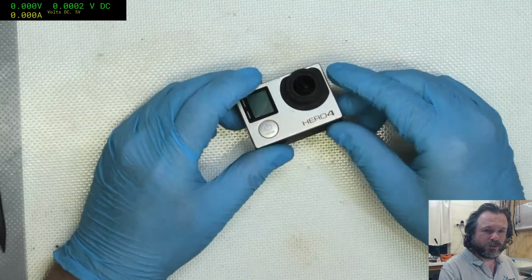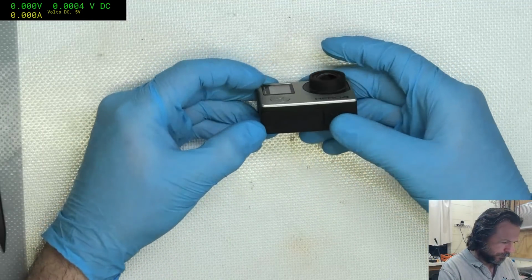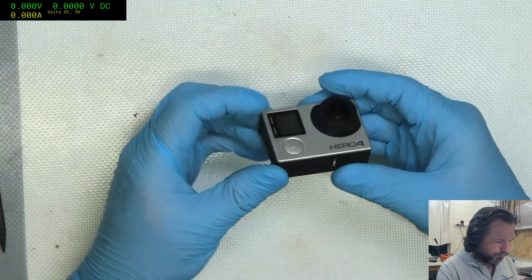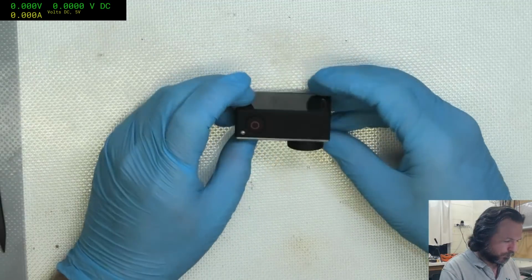Tinkerman, thank you very much for the 20. Oh, much appreciated. Very much. Well, hopefully I haven't misled you too much. Red light's supposed to be at the top? Okay, cool. Thanks, guys.